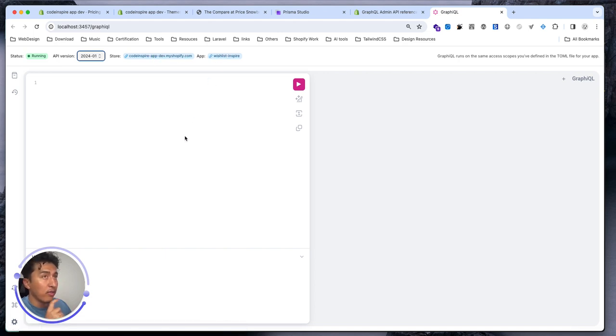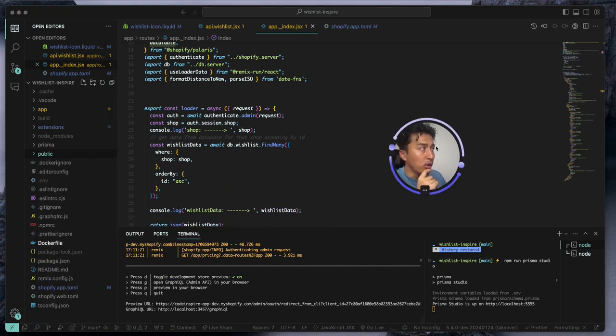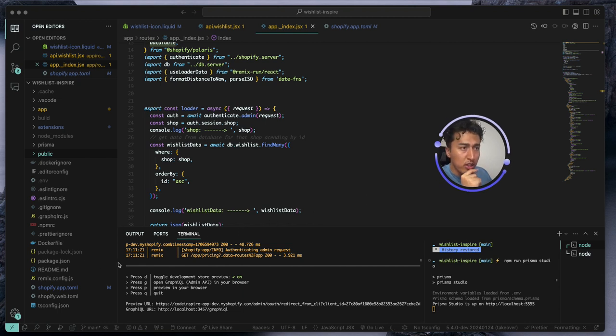One more thing that you have to know is the scope. When you're sending requests or writing a GraphQL query here to read certain data, for example, orders, you must have access to that specific data. If you don't have access to customers, you cannot read them. So you always have to make sure you have the correct scope. A lot of people run their GraphQL query and get an error, but they don't have the scope or the access. So where do you change the scope?